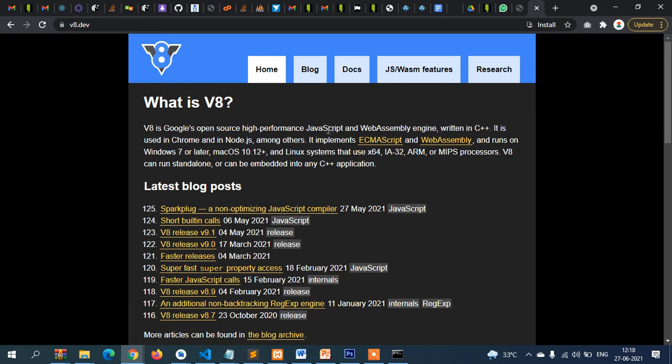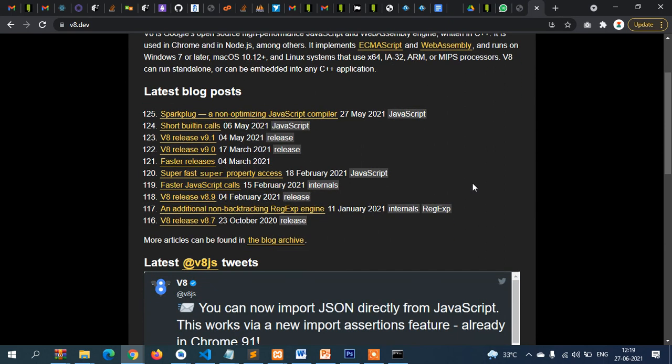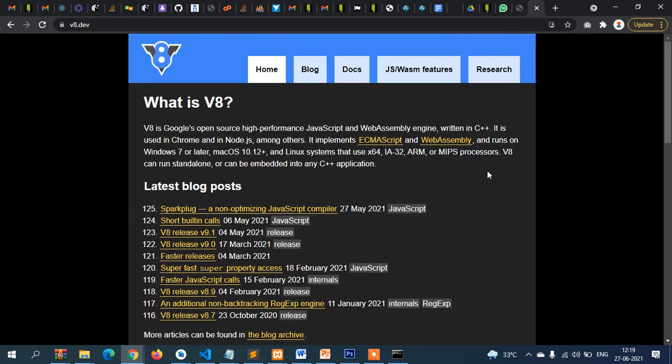With this V8 engine, JavaScript code is executed in the Chrome browser, and other browsers also have similar software. It says that it can run standalone or can be embedded into any C++ application. So that's it. I hope you understand the difference between interpreted and compiled languages.